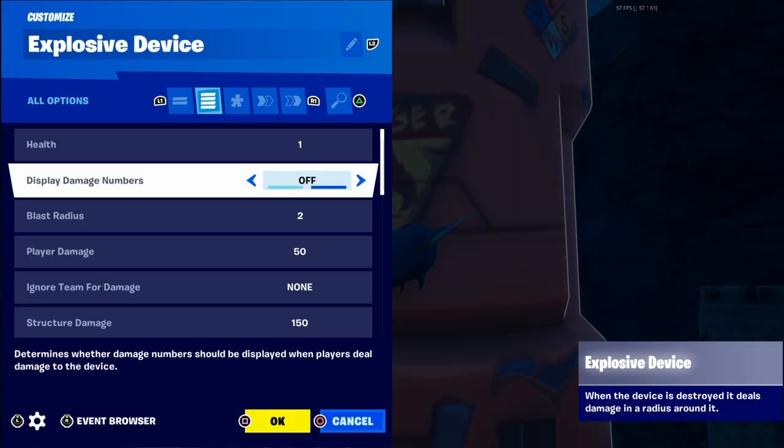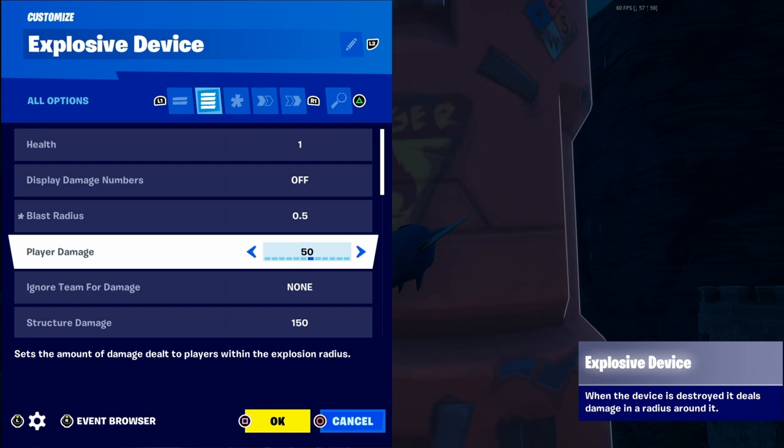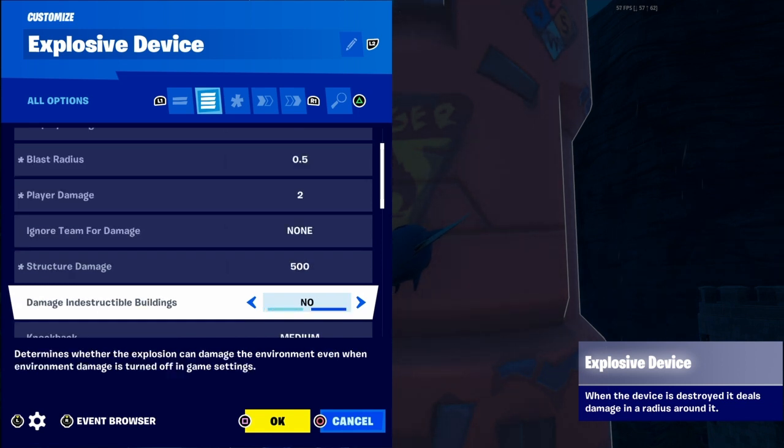And you want to display the damage numbers. Blast radius, let's bring it down to 1, because we just want it to really blow up in the area that it's at. Let's bring it to 0.5. We don't want it to do player damage. Maybe tickle them a little bit. Two damage, nothing crazy. Ignore team for damage, no structure damage. Yes, we want it to break stuff. So we'll go ahead and put 500.